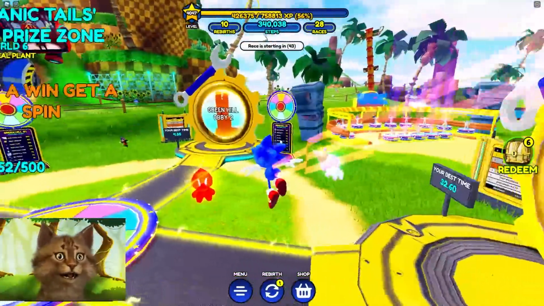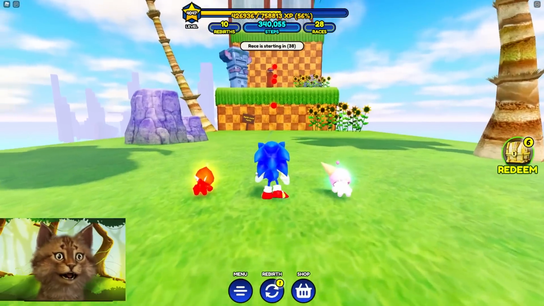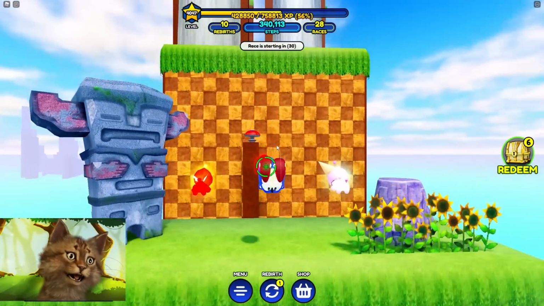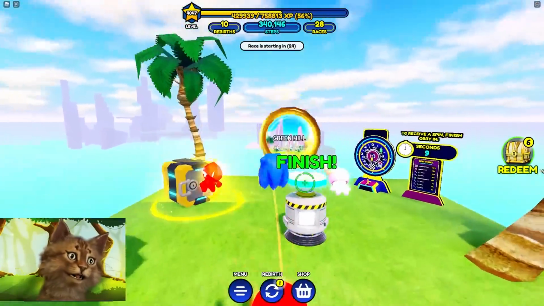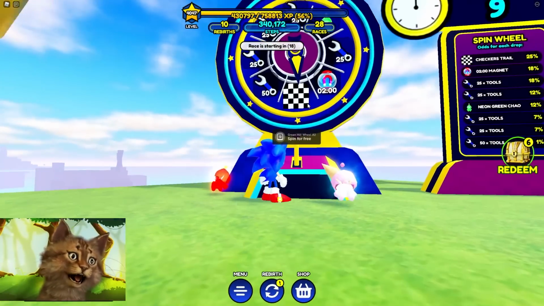Now let's go to obby number 2. Now this one, I'm pretty sure you have to be even faster. So this... Oh, I just literally just fell. Maybe I was too fast at that one. Alright, so this one, you gotta do this thing. The connecting things. And then, gotta connect there, and there. Okay, I did it. If you do it in less than 9 seconds, you get a free spin.